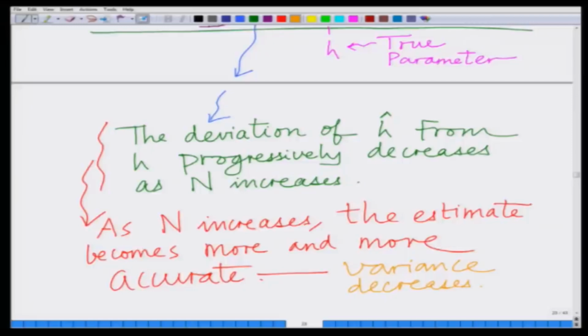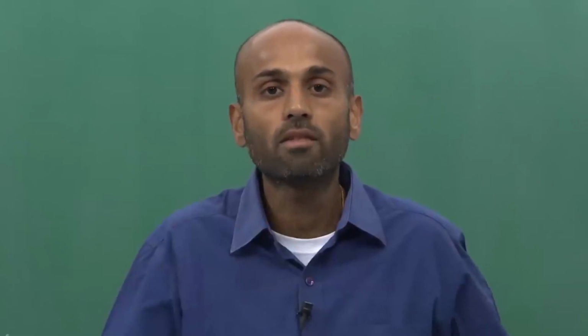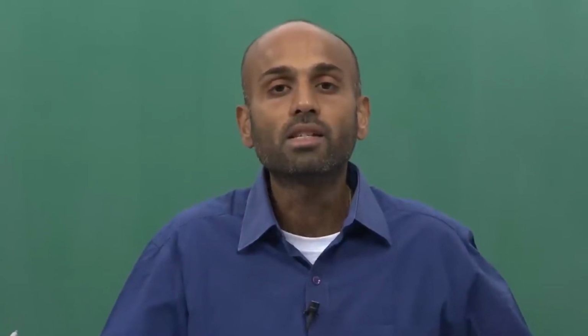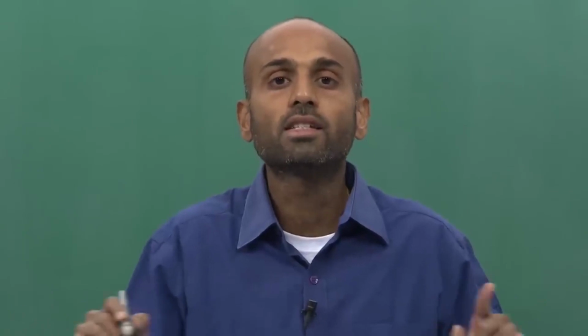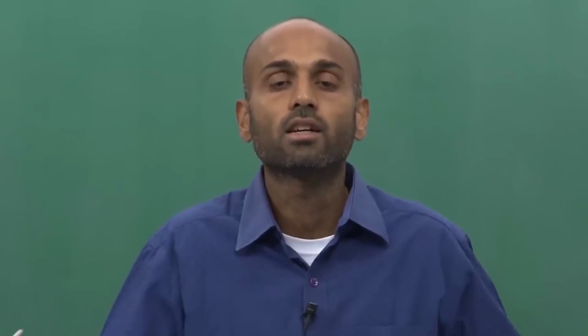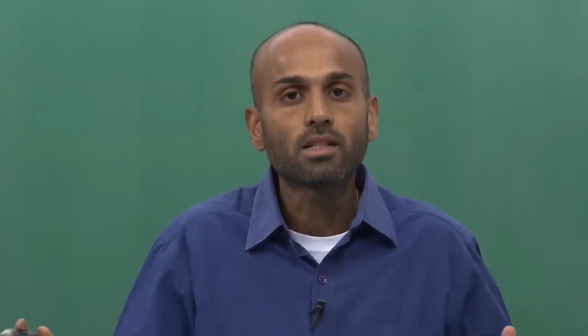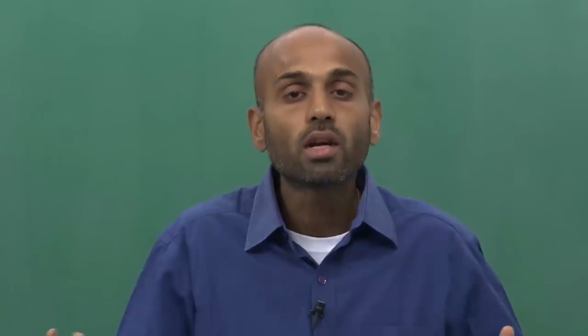What we are saying is, because the estimate is random, we cannot exactly say that it is equal to the true parameter, it is never going to be equal to the true parameter h. However, what we can say is something very important: because the variance is decreasing as n is increasing, progressively it is getting closer. It is a Gaussian distribution, but it is getting more and more peaky around the true parameter h. Therefore, in a certain sense, it is becoming closer and closer to the true parameter h.